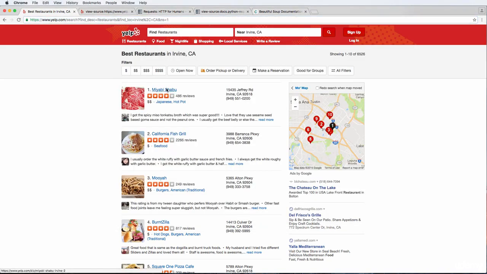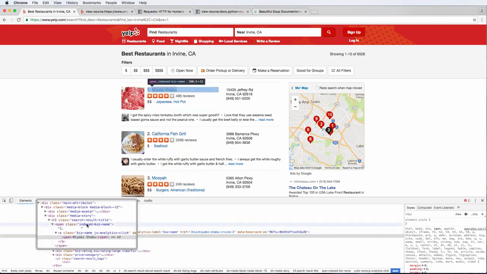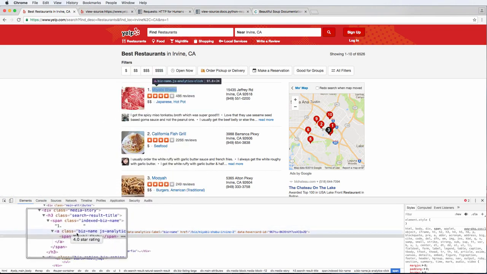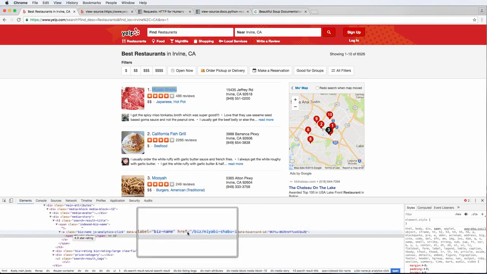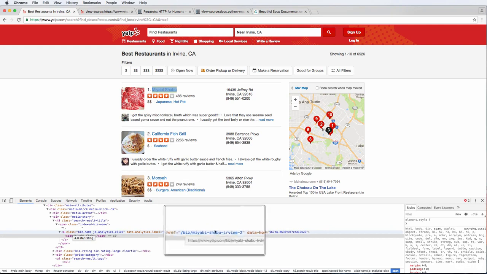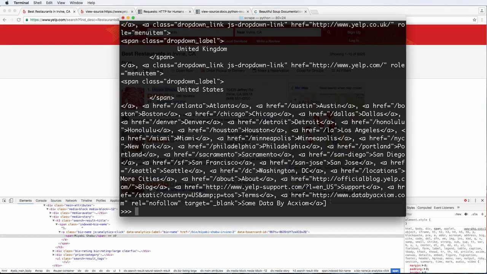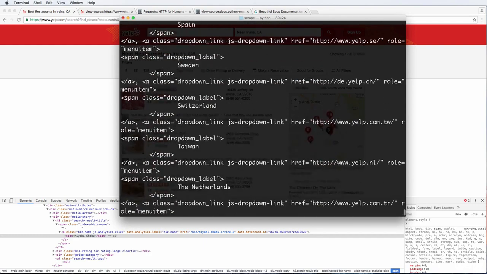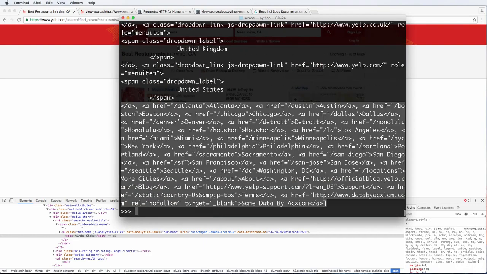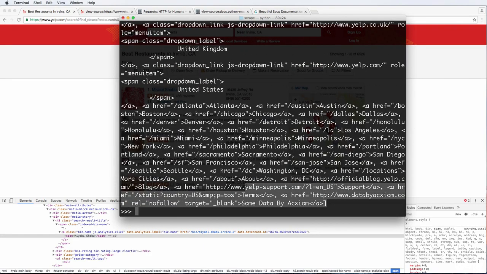Now to look at this even closer, we can go to inspecting the element, and we will see an a, and then some class, and then some stuff, and then href, a hyperlink reference, otherwise known as a link, and that's the link itself. So if I press enter now, I see quite a few links. I can scroll up and I can see that all of these links actually exist. So this is literally all of the links. Pressing up, I can see that.